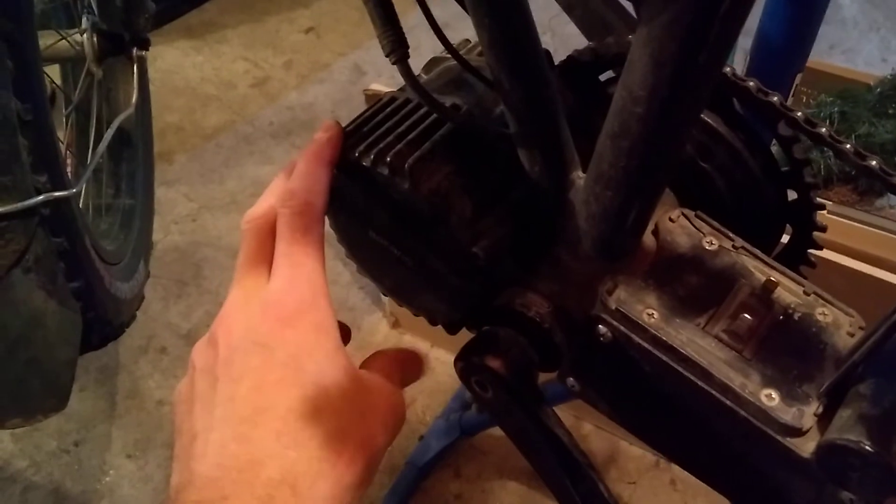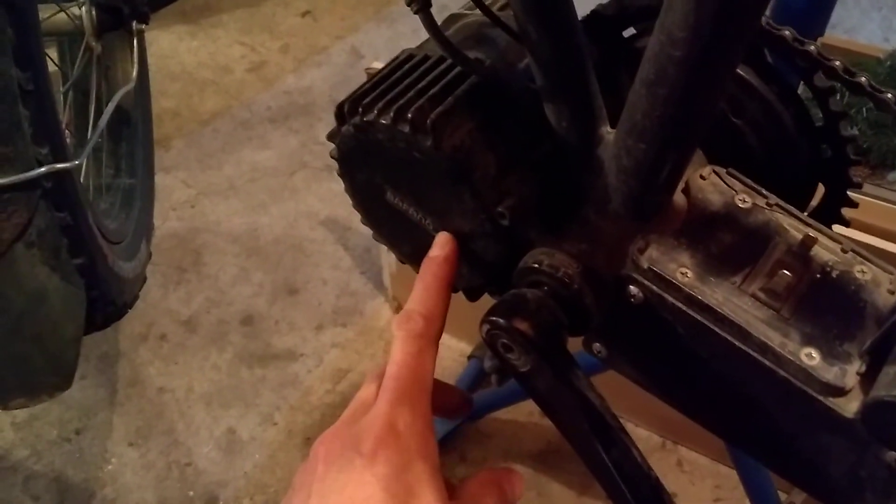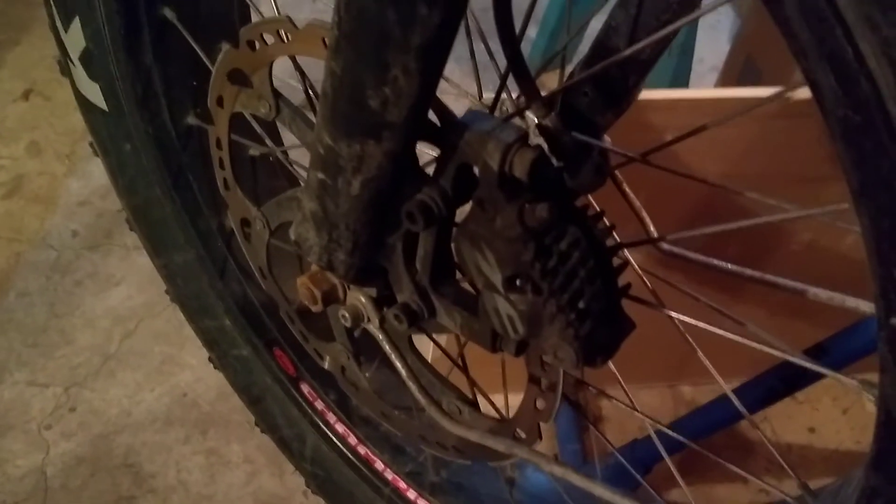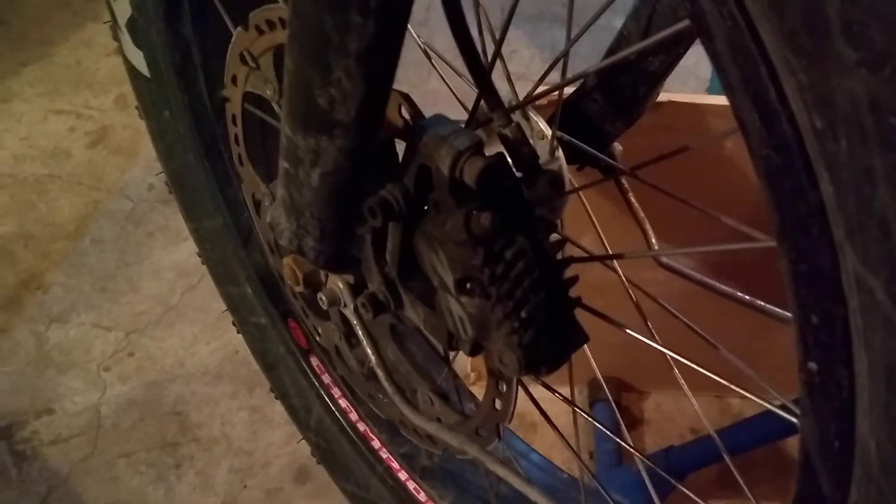That's my setup, and I'm adjusting things — actually getting a few frames and experimenting with better fits for this motor. Don't underestimate the wear that a Bafang BBSHD will have on your drivetrain. We go through chains quite often, and we change out our brake pads once a month in peak season because of how fast we go and how much cargo we carry. All that acceleration comes from this. I'm pedaling all the time — I never just throttle only. Just some words of wisdom from a guy who's made a mistake and is having fun doing it.